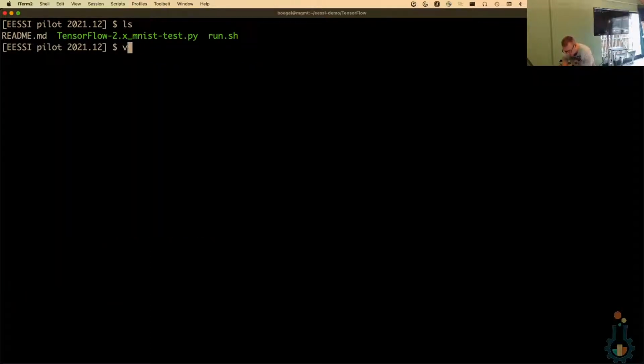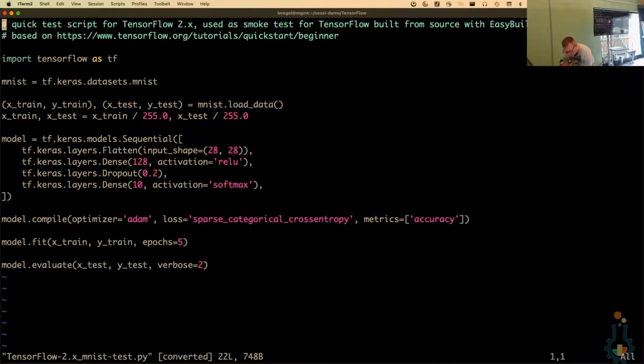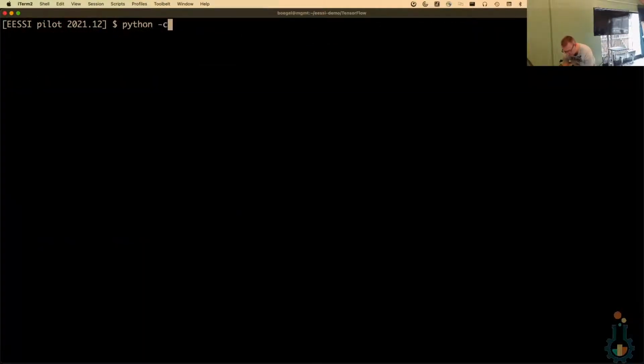So then TensorFlow is also downloading the actual data set. Yes, that's possible. Ah, you mean for the hang? Okay. For this delay, you're stating that the run is taking time because of EESSI, and it isn't. It's actually TensorFlow downloading the actual data set. Yeah, that's true. So to actually test the hang, I should just do something like this.